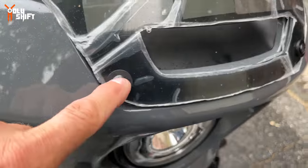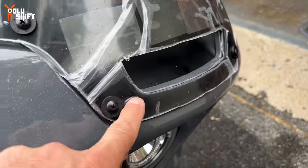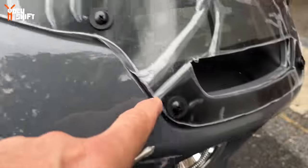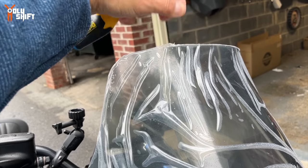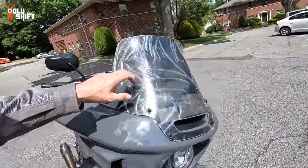Nice and easy, work your way from the lower ones going up. I didn't tighten them all. Now the last one, once they're all in, I'll start tightening them down. No hard torque needed anyway, and there's no need for a Loctite whatsoever. If I get the same wind protection, then when I decide that I'm positive I want to keep it, I'll take this plastic off the next day. Nice weather, gonna ride the bike, see how the windshield works. Okay, it started up, a cold start.